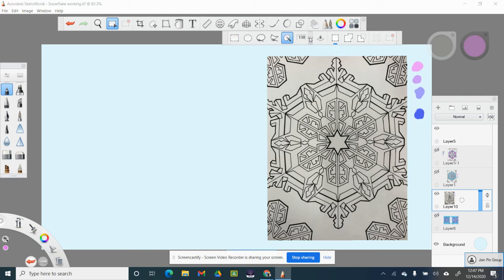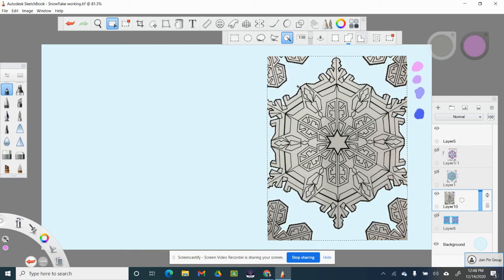My tolerance I've set to about halfway, and I'm going to go to the Add selection. And by doing this, I then can select areas on my picture that I want to control.